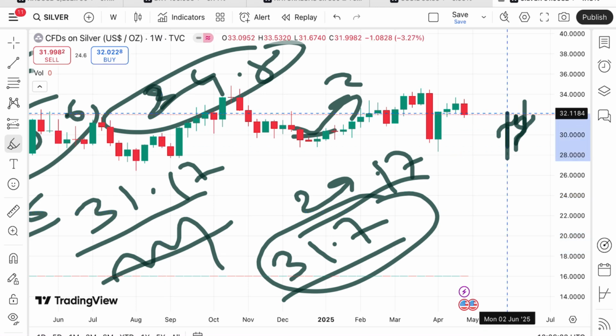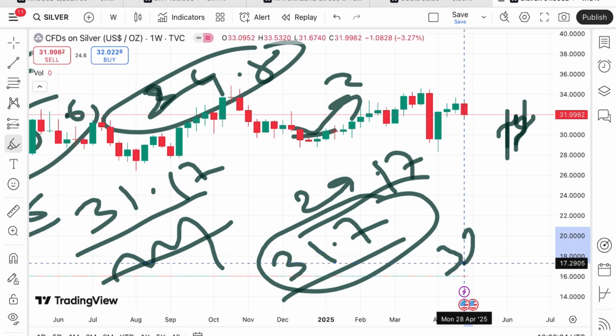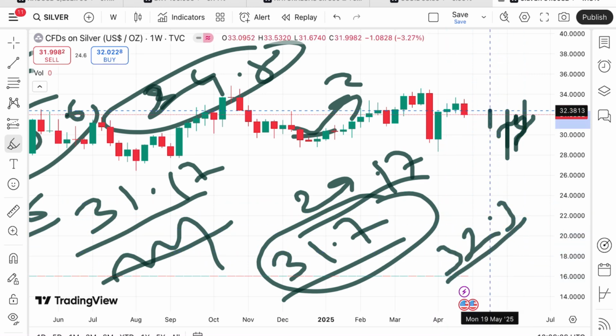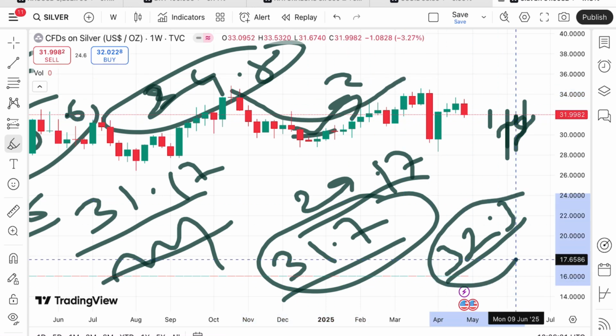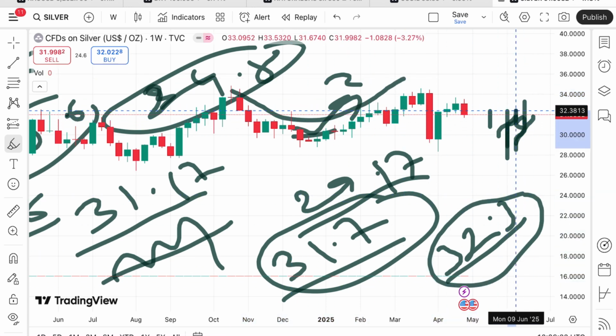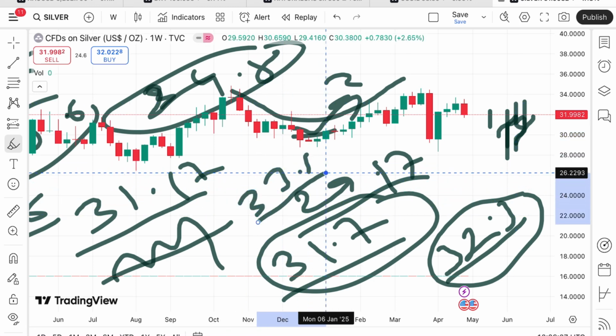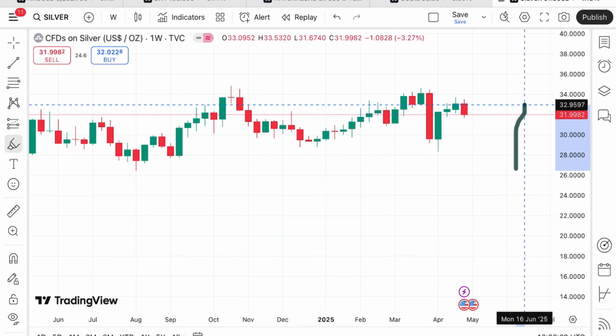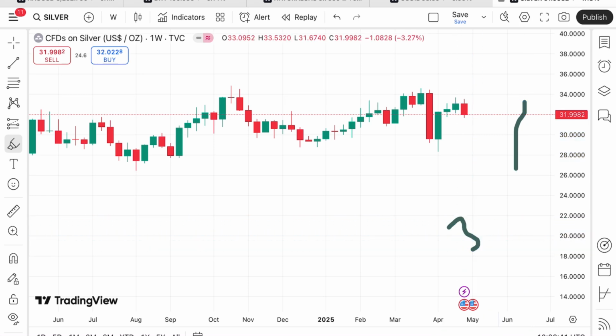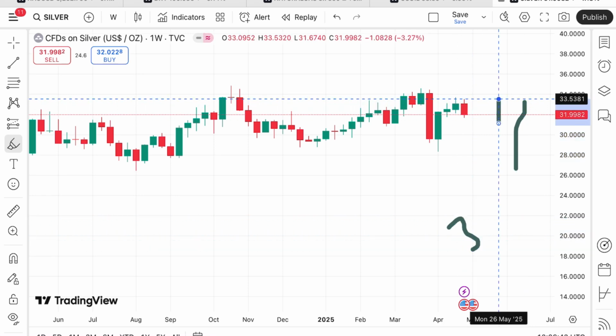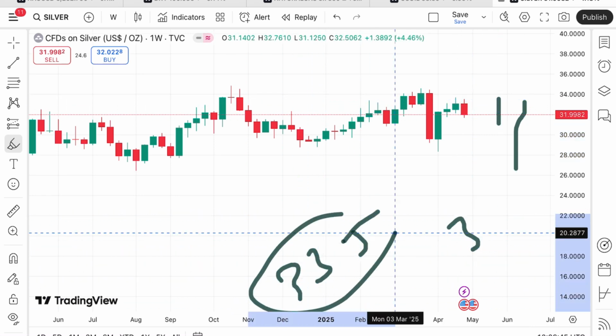Suppose the price sustains this level, we can see a level of $32.3, and once it starts going over this level, this particular pattern will support an upside. So if the price sustains over 32.3, chances of going towards a level of 33.1 will be there. As soon as the price sustains over 33.1, probability is higher that it will cross a level of $33.2, and from there a probability of touching 33.5.